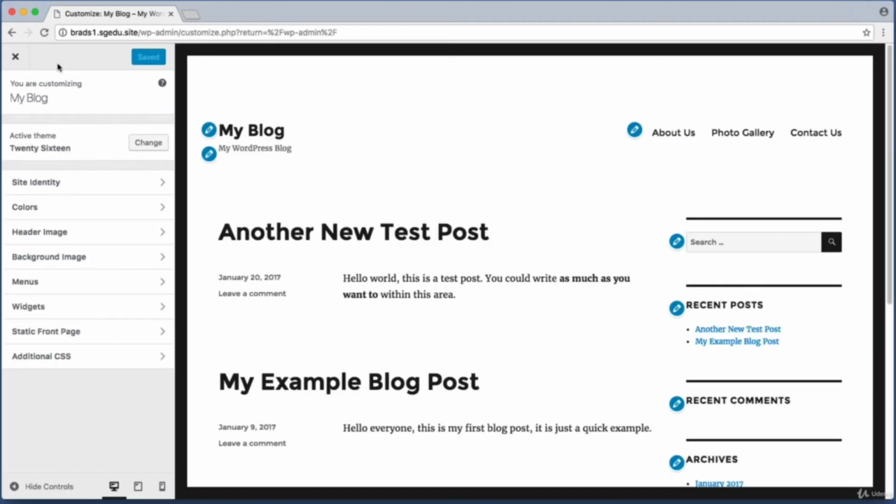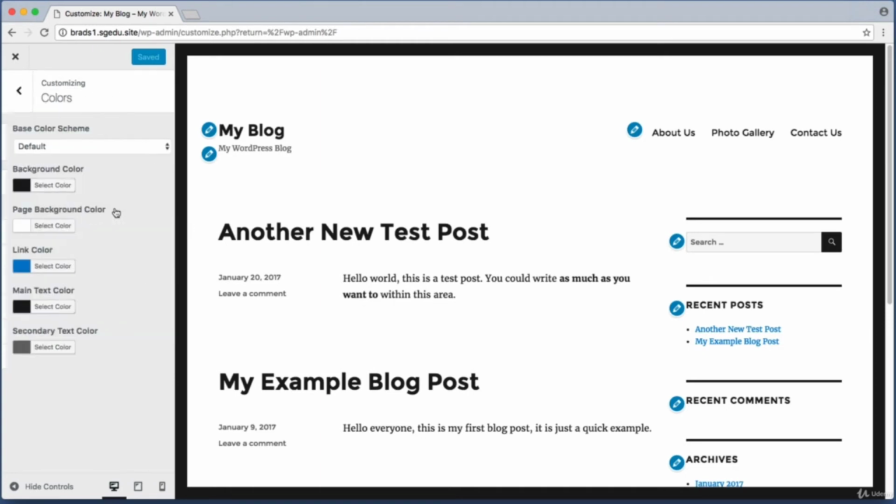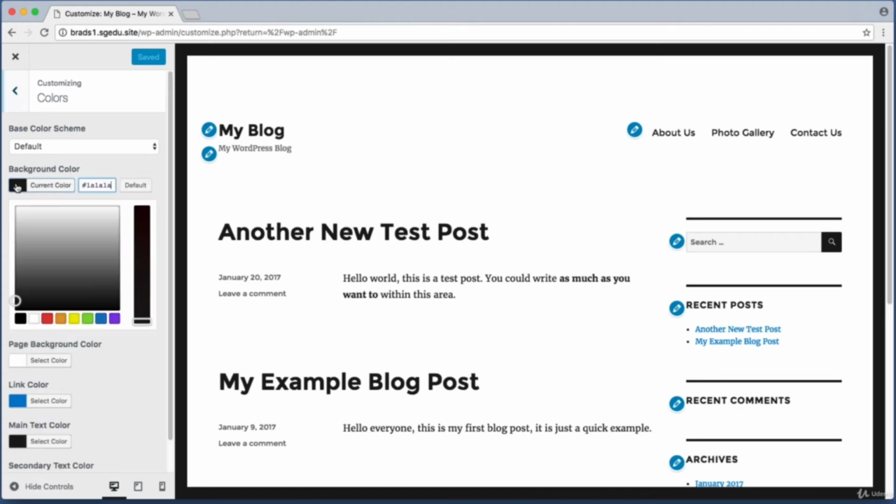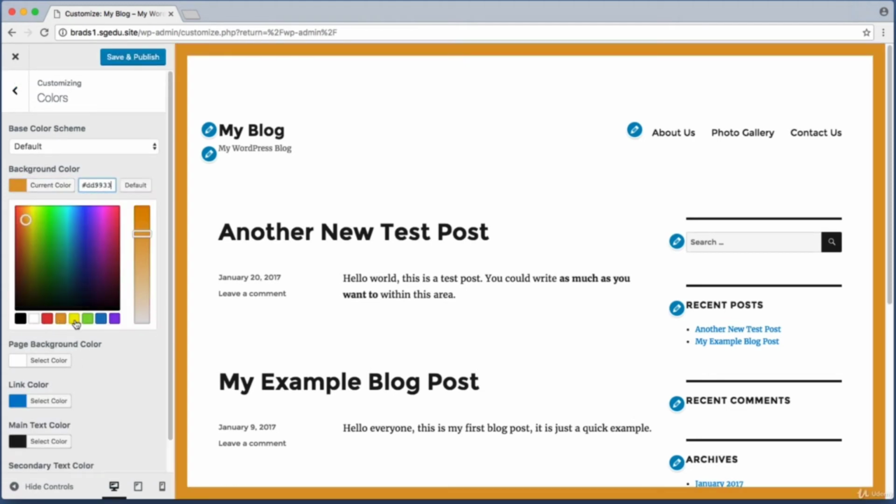Okay, from this new screen along this left-hand sidebar, we see all sorts of different settings that we can change. Now again, not every theme allows you to customize all of these settings. Some themes will only let you change maybe 2 or 3 of these types of things, and other themes might let you customize even more. But in my case, because I'm using the 2016 theme, I see an option named Colors. So if I go ahead and click on that, I see these different colors that I can change. So first we see something called background color, and if I click on that color patch, I can choose any color I want.